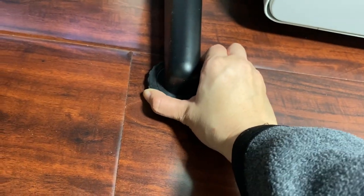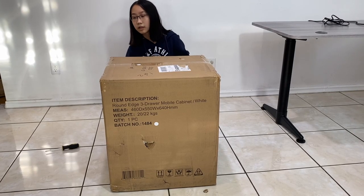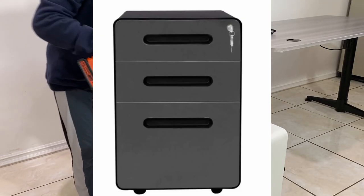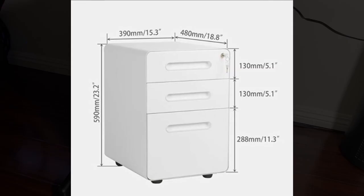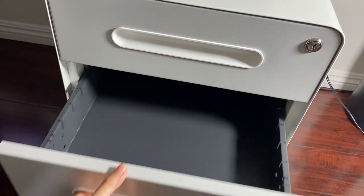The legs are high quality. It also features a sturdy steel underframe and a durable tabletop. The legs also have leveling studs for uneven floors. As for the cabinet, it's available in two colors — black charcoal and white. We got the white color. It's a three-drawer filing cabinet with a sleek and modern feel, round edges, and a smooth matte finish. Overall dimensions are 18.8 by 15.3 by 23.2 inches.